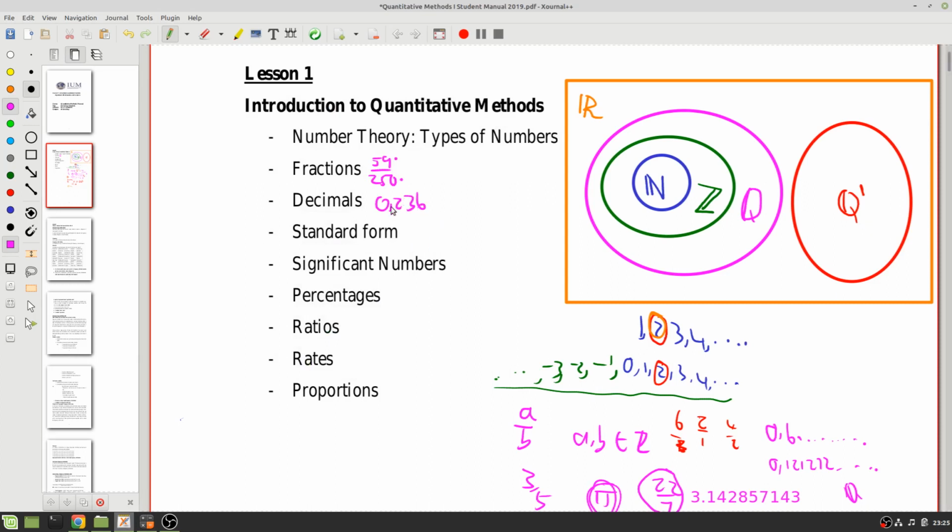0.236. So that's a decimal. What is standard form? You might have forgotten a little bit what that's about. In standard form, we have a number that's not 0, then a comma, and then the rest of the number until we start getting zeros, like here. Then we say times 10, and we say how far we moved the comma from the original. So in this case, we moved the comma to that spot.